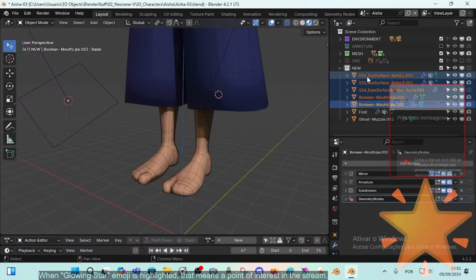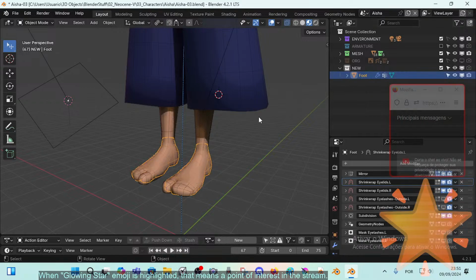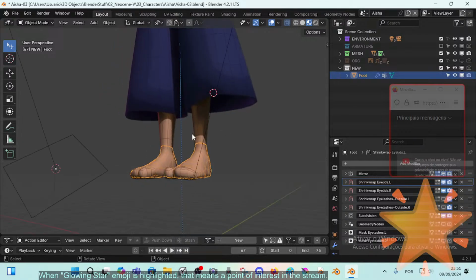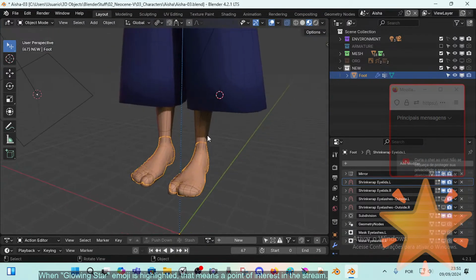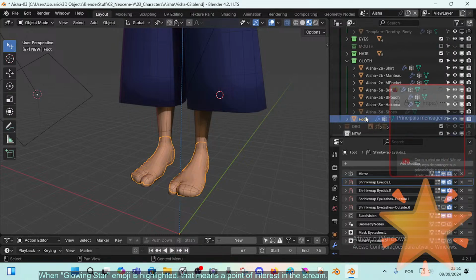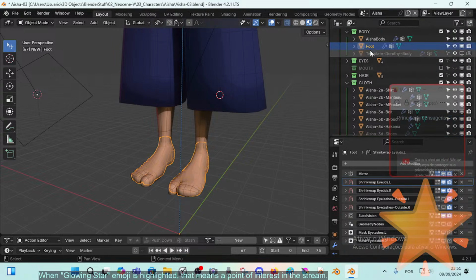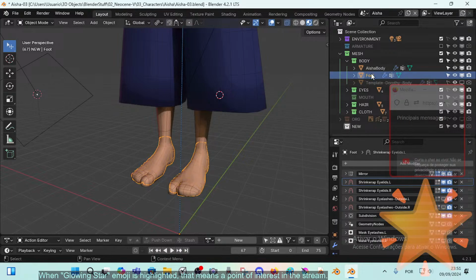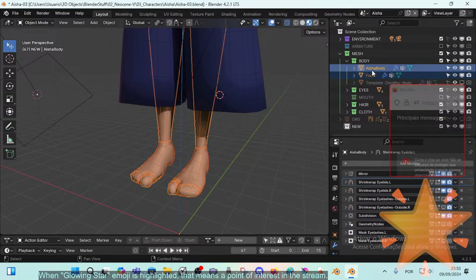There's still some stuff here that I don't want. So here is the foot before the distortion. I will join. Yes, so first let's bring it to mesh just to show what we're doing. Actually bring it into body. It's a sub collection. Then select this, then select this. I want this to be the active one. You see here it's different from the 3D viewport editor. So this is the passive, this is the active element.